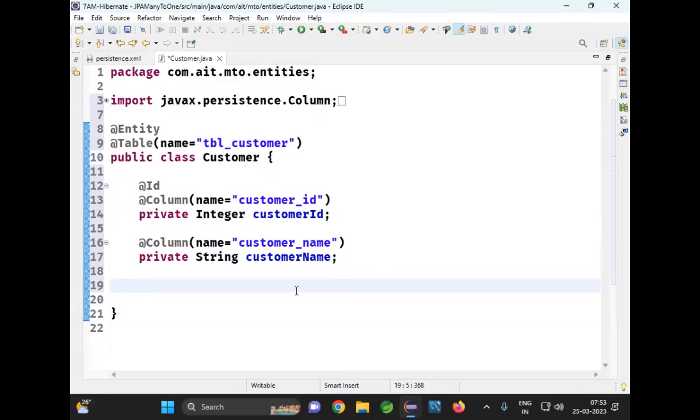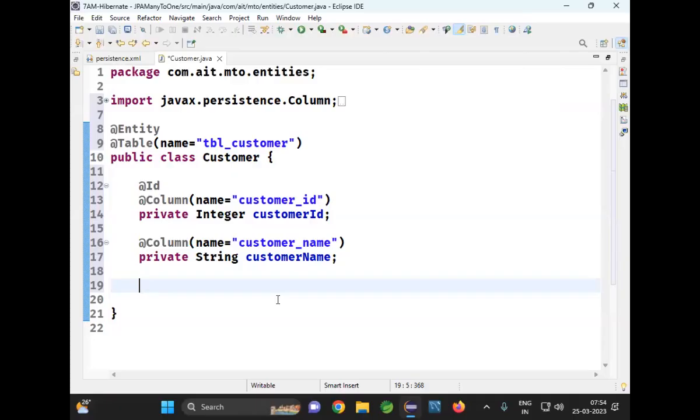That's it. But here, don't create a collection variable. When should I create a collection variable? If I am applying a one-to-many relationship, but here I am applying what? Many-to-one. For applying many-to-one relationship, I have to create a reference variable of the target entity class in the source entity class. Who is the source entity class, the customer or the loan? Loan. So in the customer class, we don't require any collection variable.